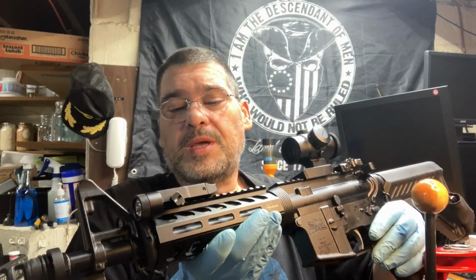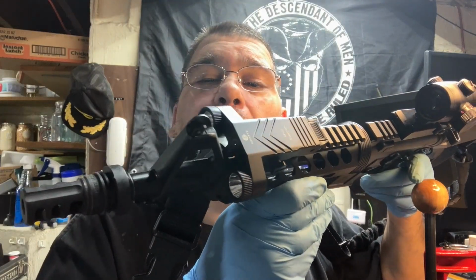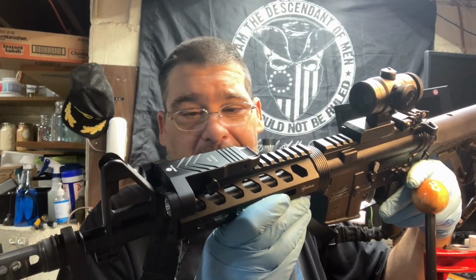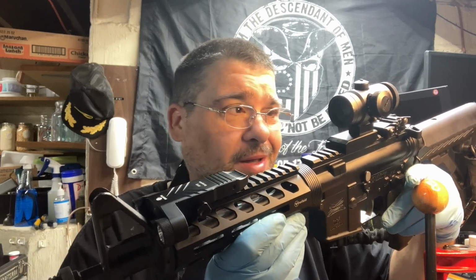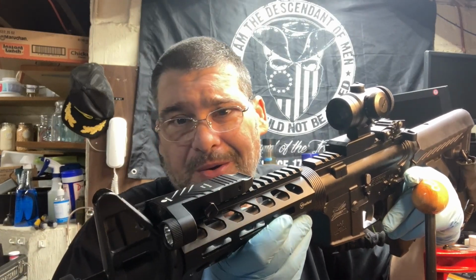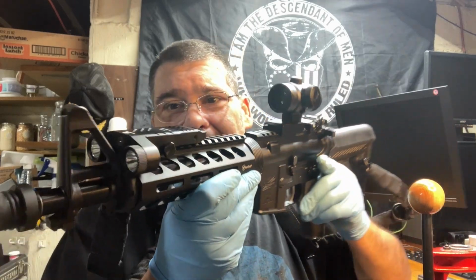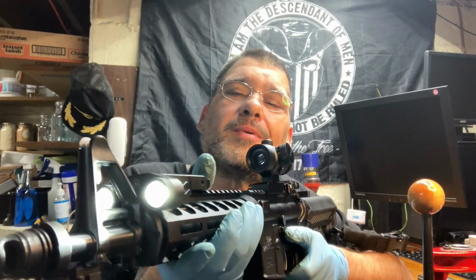This is the Scorpion XP22, and I won this from a Bomi giveaway, and I'm still using it. It still works awesome. It's just an awesome light. I don't know how long the battery lasts because I've never run it dead. Every few months I'll get it out and charge it. I don't know how long it lasts, but it seems to last a long time. It's rechargeable. You tap it once to turn it on. It is really bright.